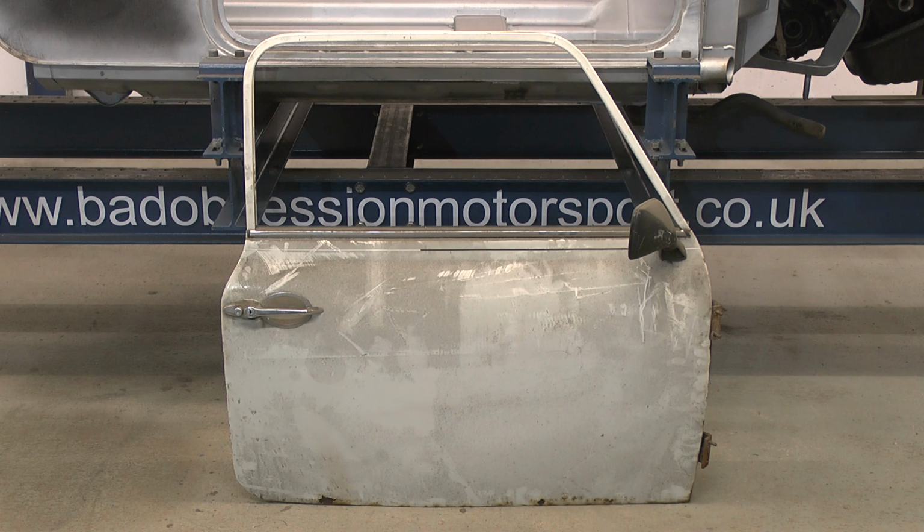Anyway, that's another story. On to the Mini doors. On most Mini projects, sorting the doors is simply a case of repair or replace, but you may have noticed the customer on this gig is a bit of an arse who thinks he can have everything. And in this instance, everything includes electric windows, central locking, a complete change of the interior door furniture, and some side impact protection. And there's no sense skinning and fixing the bottom of the door, only to ruin it later, so we'll tackle the mods first.